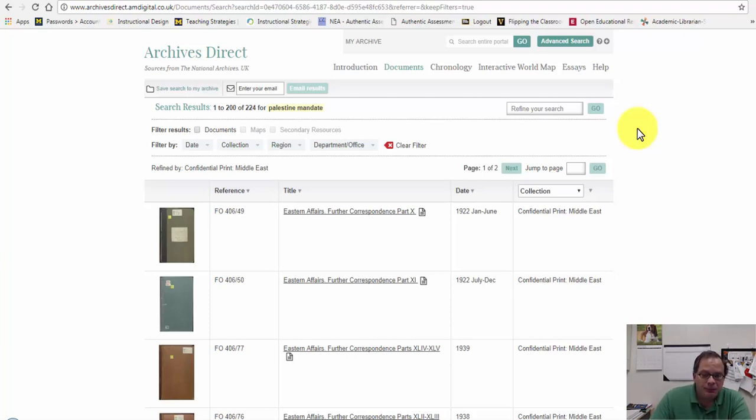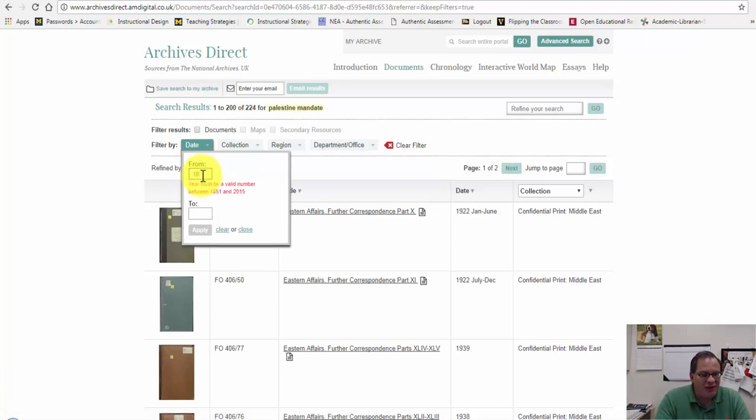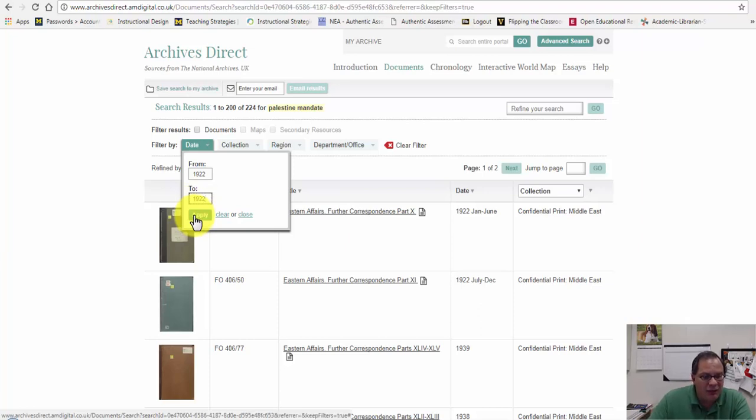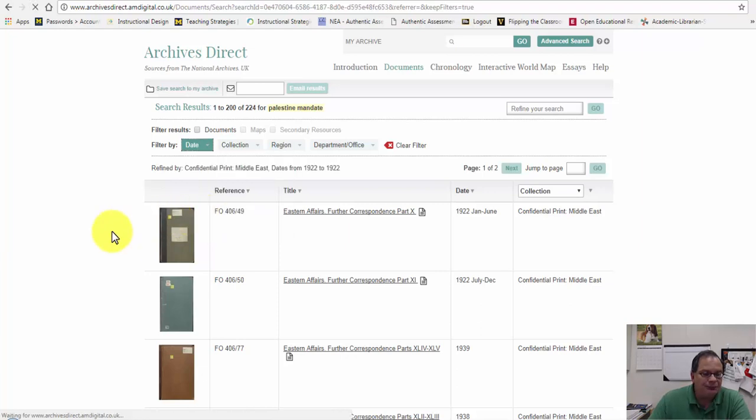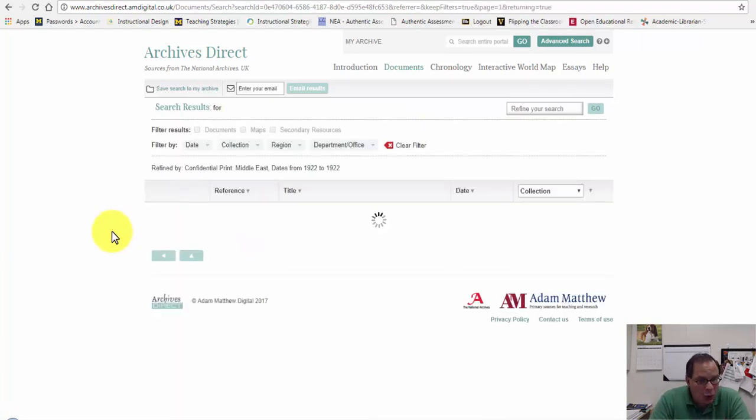We can start by adding other search terms to this search window, and then we will be reducing that search to material that has the words Palestine Mandate and whatever other terms you specify. These other terms could be more specific to the search that you're doing with respect to the Palestine Mandate. We can also reduce the search to a particular year. In this case, we might say we want to find things from 1922, so we would say from 1922 to 1922, and then apply the date restriction. If we click Apply, we would reduce the search by quite a few items.